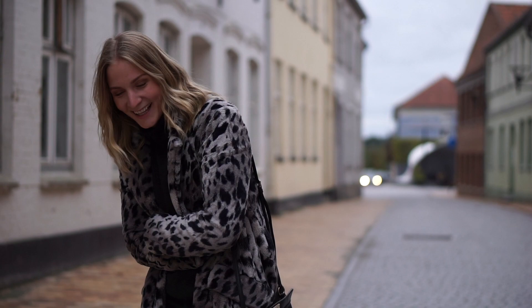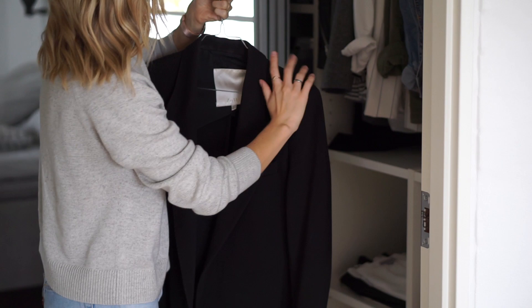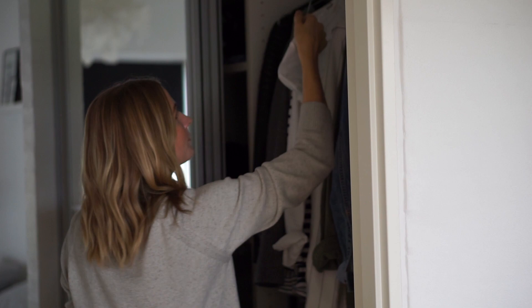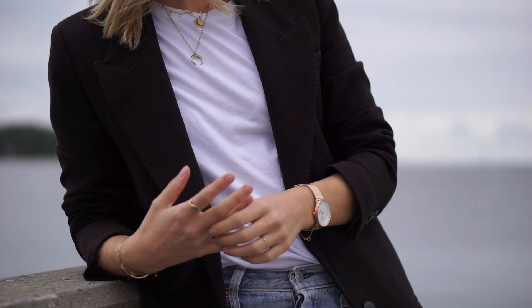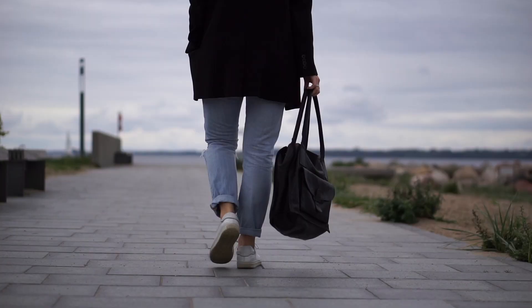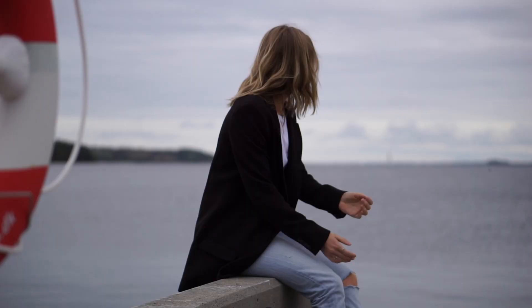For the last look, it's a total no-brainer and something I wear myself quite often — I just wanted to remind myself and you guys how great a look this is, because it's really one of my go-to everyday looks. It's nothing more than a black blazer — or a gray one would be great as well — a white t-shirt, a pair of boyfriend jeans, and lastly a pair of white sneakers. Really plain and very basic, but it was nice to see a picture of Erin wearing this outfit to remind myself how much I love a look like this when I don't want to think too much about my outfit but still look chic.